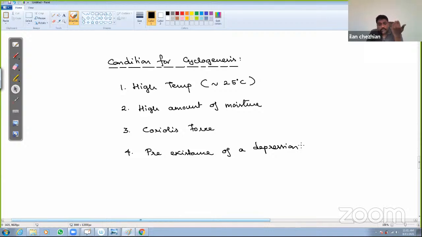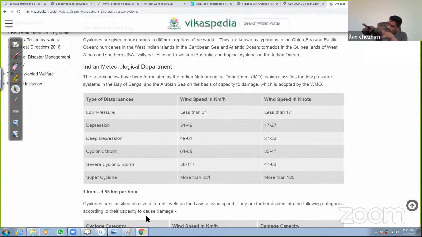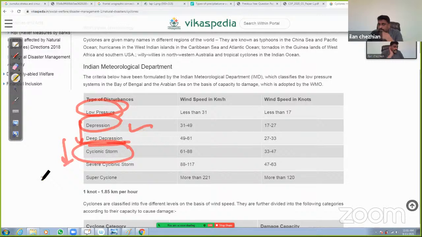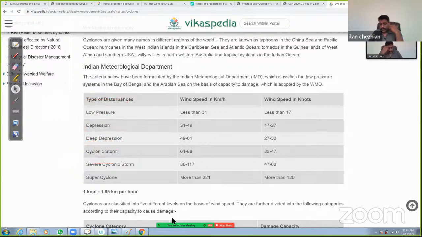See, all of a sudden you will not have one cyclone. For example, earlier also we said how the cumulonimbus cloud is formed. Cumulus cloud should be there. This cumulus cloud will get intensified, and it will become cumulonimbus cloud. Similarly, some depression or a low pressure, a pre-existing depression will be there. This depression will slowly get converted into deep depression, and this deep depression will get converted into cyclones. All of a sudden, tomorrow you will not have cyclones in Bay of Bengal. Slowly, steadily, it will get developed. So what are the preconditions for the genesis of cyclones we have seen.